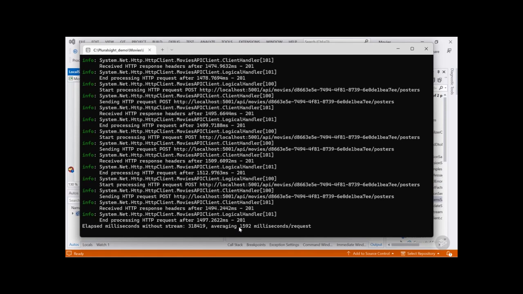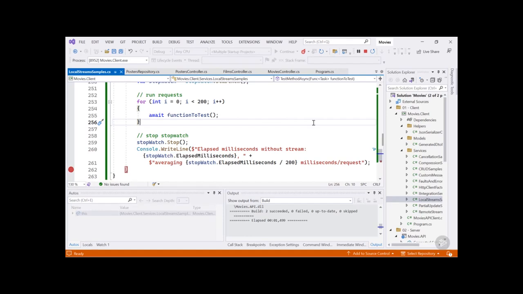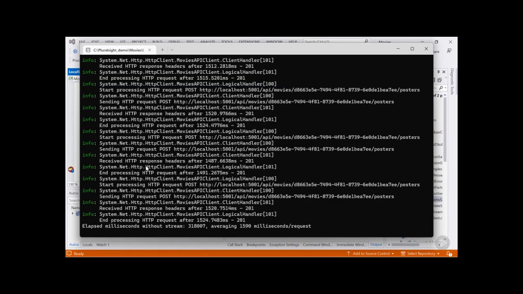Let's continue with the last test run. And we have hit our breakpoint for the third time. This time we are averaging 1590 milliseconds per request. So a whole 2 milliseconds per request faster than the previous requests. So all in all, I would say that these results seem less conclusive than what we got when just reading. What's going on here? Let's learn more.